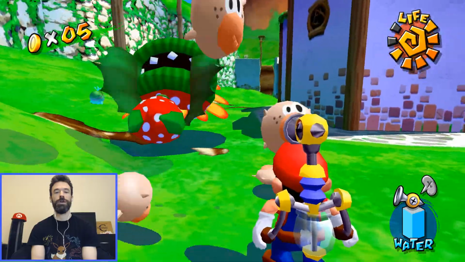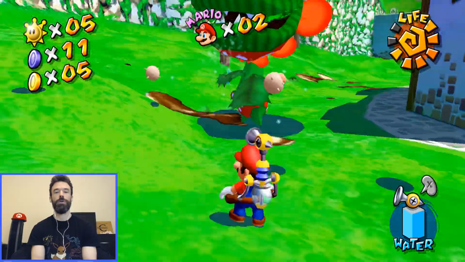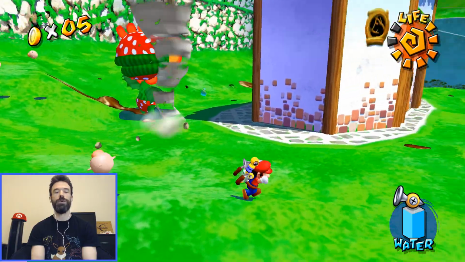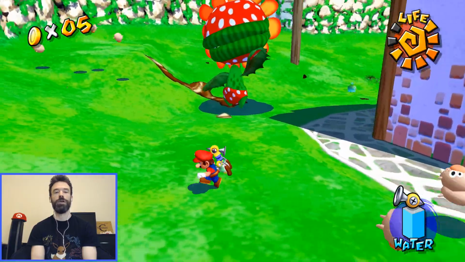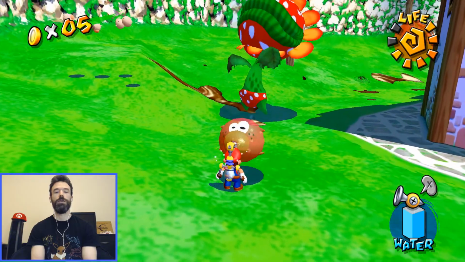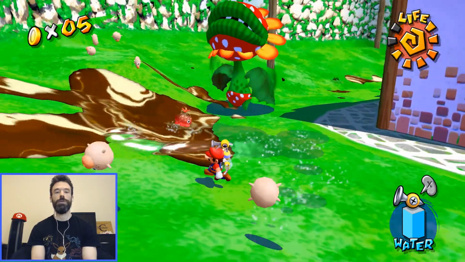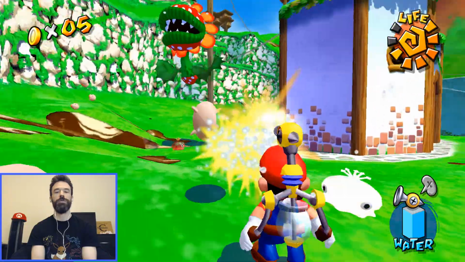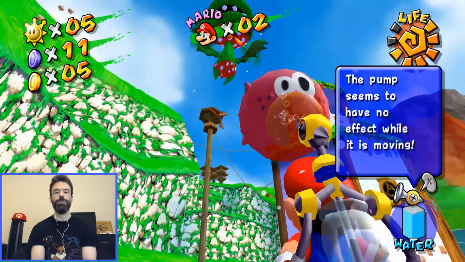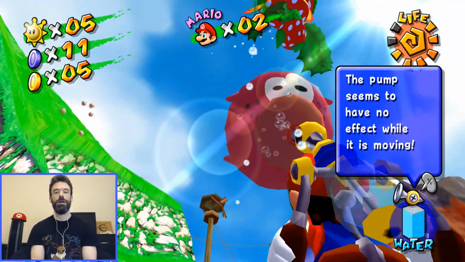We're gonna have to do this 3 times. Oh no, no, no, no. Go away. This is actually the worst possible place I could have done that, because these guys are gonna prevent me from filling up his mouth with water. No! I might just have to... Yeah. He's flying away, and that's honestly for the best.